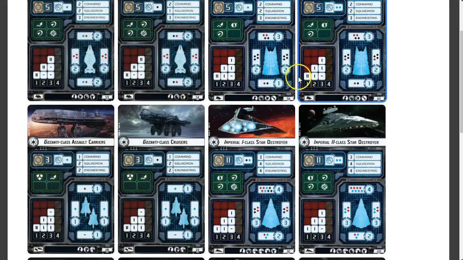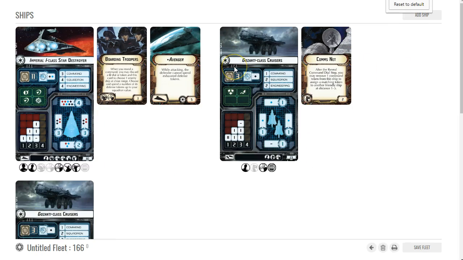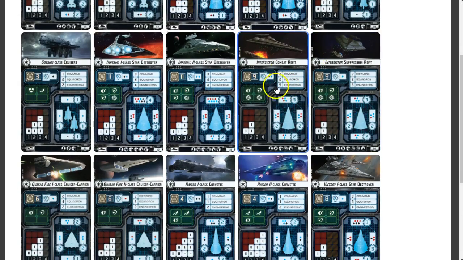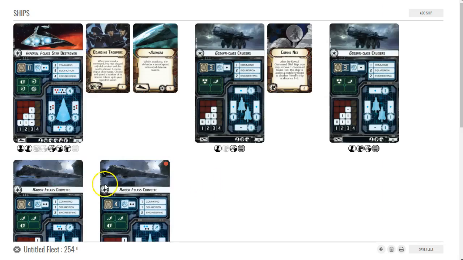Next thing we want, I'm going to do another Gozanti, so we're going to have 2 Gozantis. We want a lot of activations in this build. And then I'm going to add some new Wave 6 stuff too. I'm going to add a couple of Raiders. Let's toss in 2 Raiders here, and there we go.